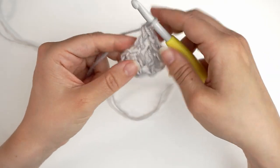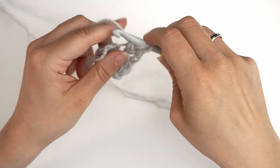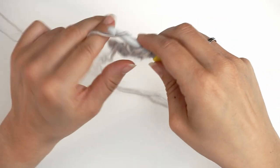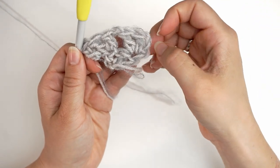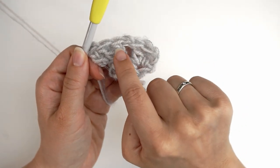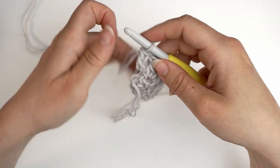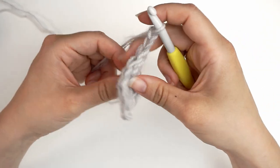And work another two double crochet in the same stitch. So that's one. And in the same stitch again, two. So now we have two groups of double crochet. So we have three double crochet over here, then we have a gap in between, and then three double crochet. Now we chain two to turn the work. One, two, and then we turn the work.